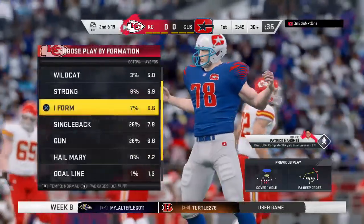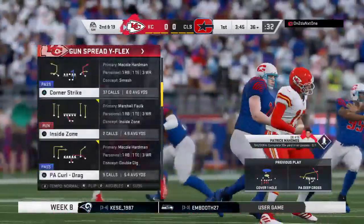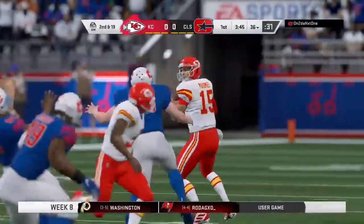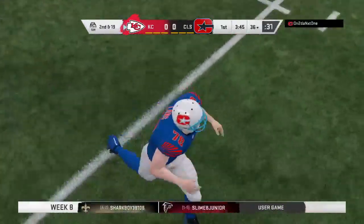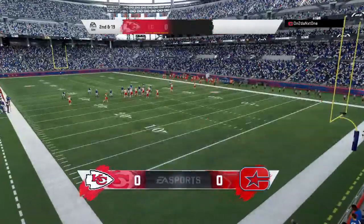2 sacks last week, another one right here. He's been unblockable lately, and I think that goes all the way back to not just his offseason, but the film study he's been doing during the week, because I think he's found matchups that he likes, and he's capitalizing. And a few times he's even defeated double teams. He doesn't care at this point. The road gets a bit tougher from here.